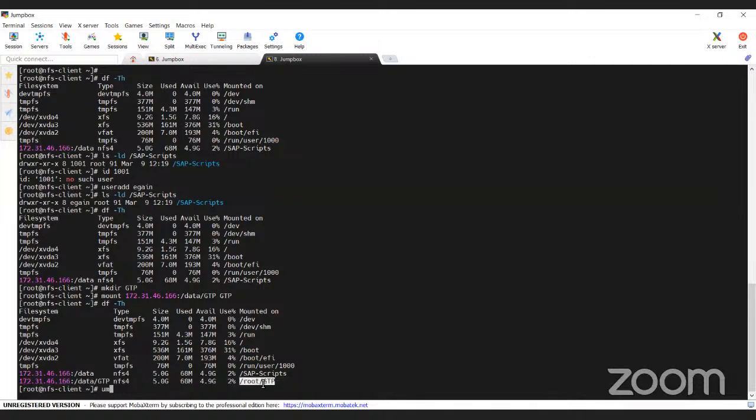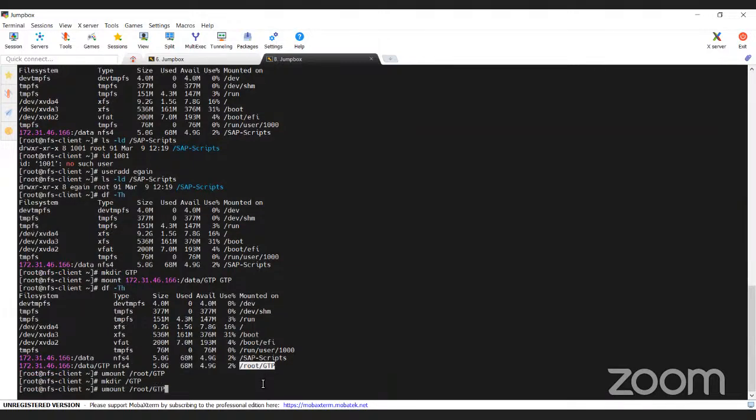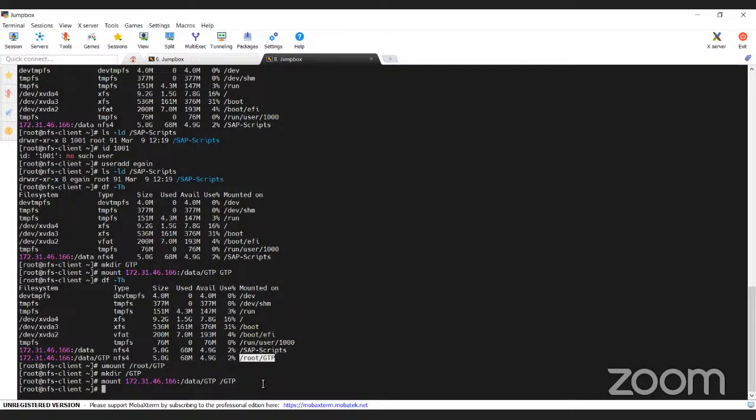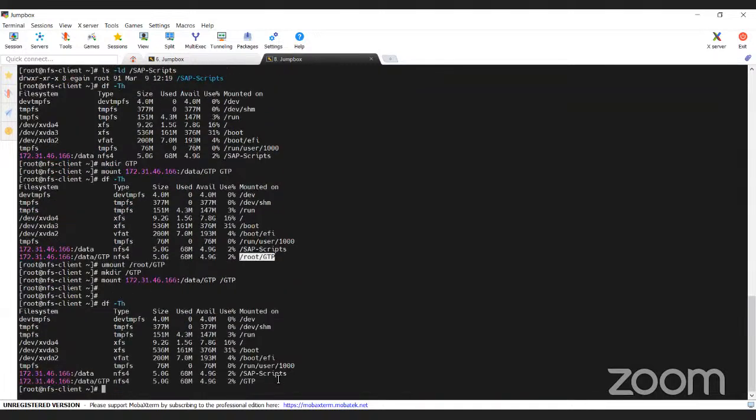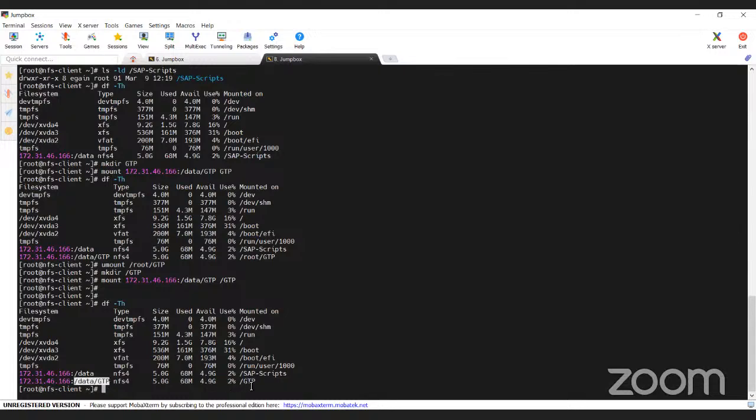Let me do one thing. Now, if you see, the GTP application directory is also mounted to GTP.